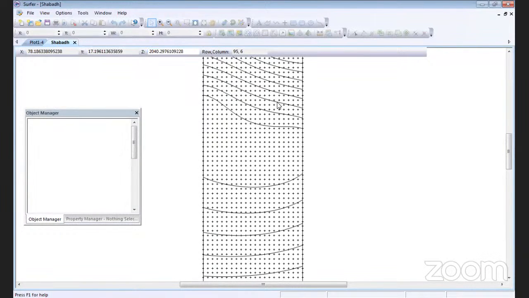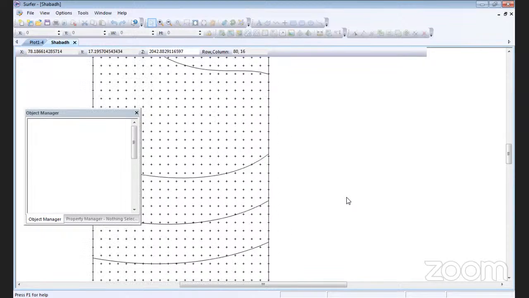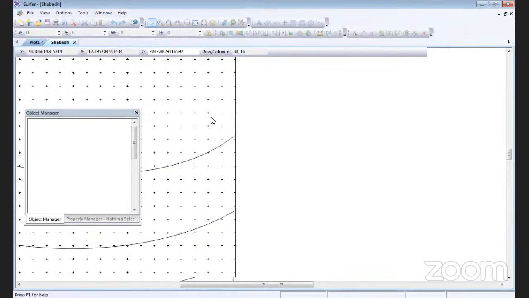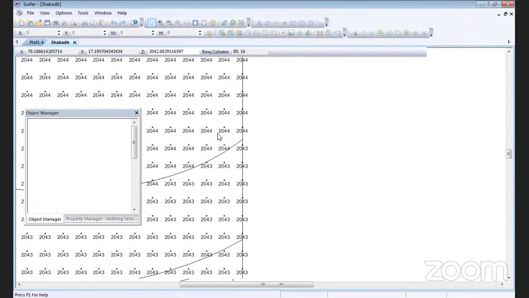It's an average value. This plus contains cells. Cells means pixels here. If you zoom out, yeah, you see, these are all the values of Z.